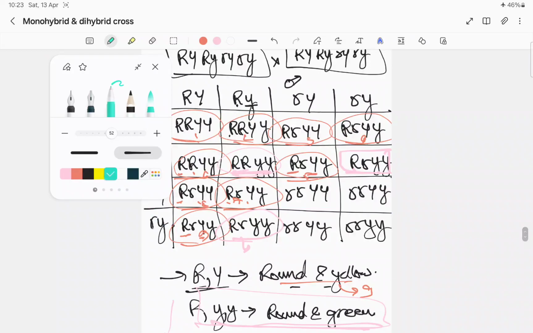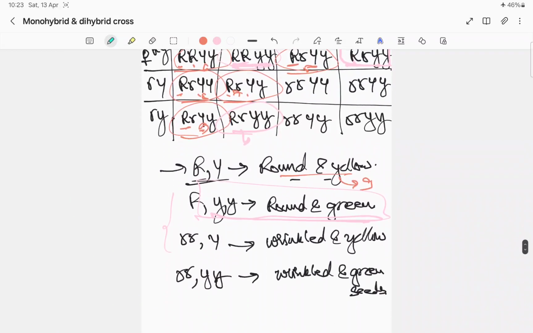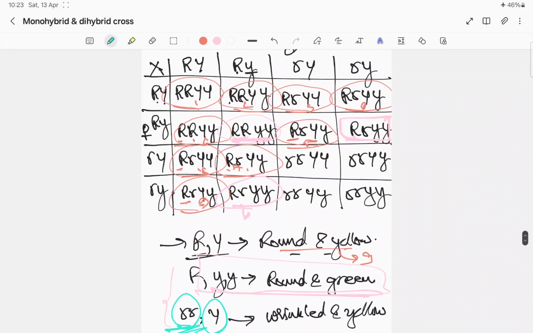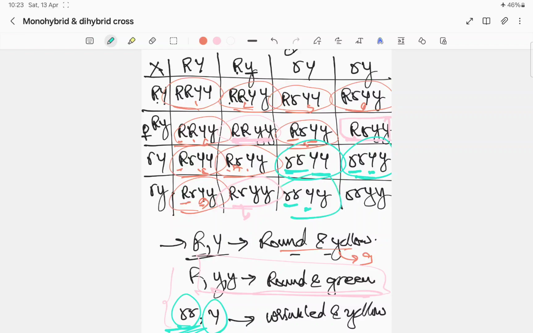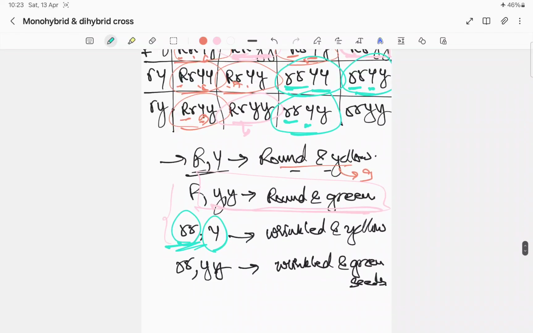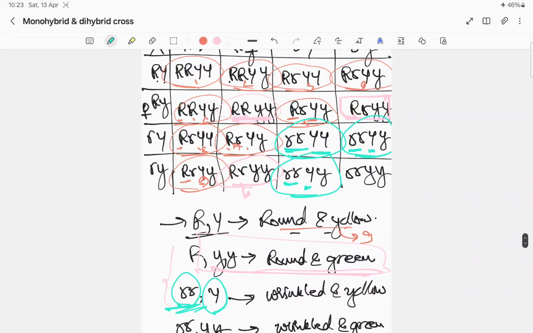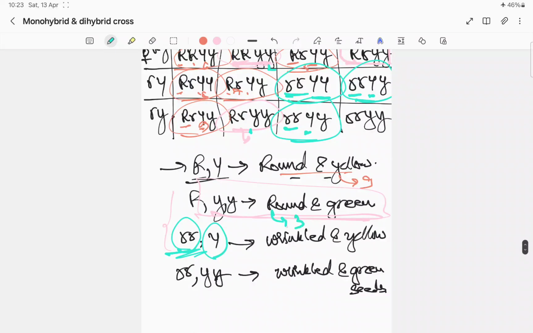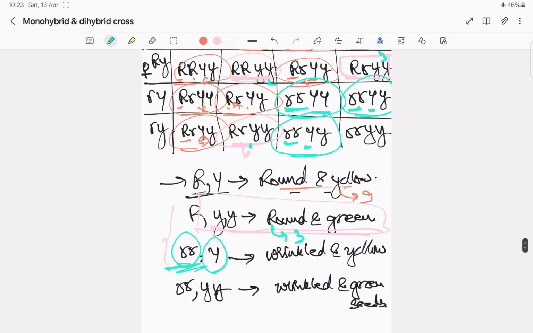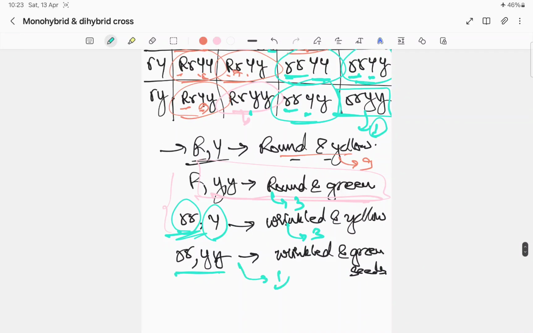Now let's take another color, green. In the third case we are talking about, we have to have both small r and at least one capital Y. This one we will select. Both small r, at least one capital Y. Here we will select. Both small r, at least one capital Y. Here this we will select. So this also is in the ratio. Pink is 1, 2, 3, so we'll write here 3. And round and yellow, these 3: 1, 2, 3. This is also 3. Small r small r, small y small y, and this is only 1. So here we will write 1.